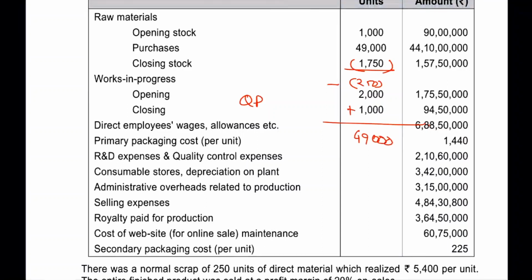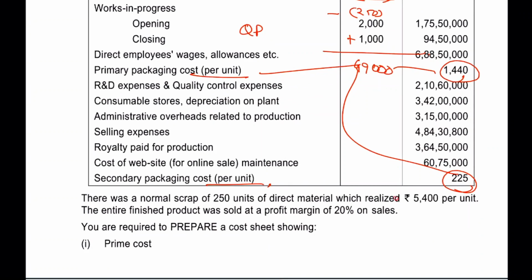And there are two costs which are based on this, आपका per unit, तो उससे you have to multiply that. Clear है? अच्छा. Again, scrap is given at 5,400 per unit, and for 250 units you have to multiply. Rest I think it is easy. QRAP वाला you need to understand. Secondary packing किधर आएगा? Selling and distribution. Primary packing QRAP के साथ it will come.